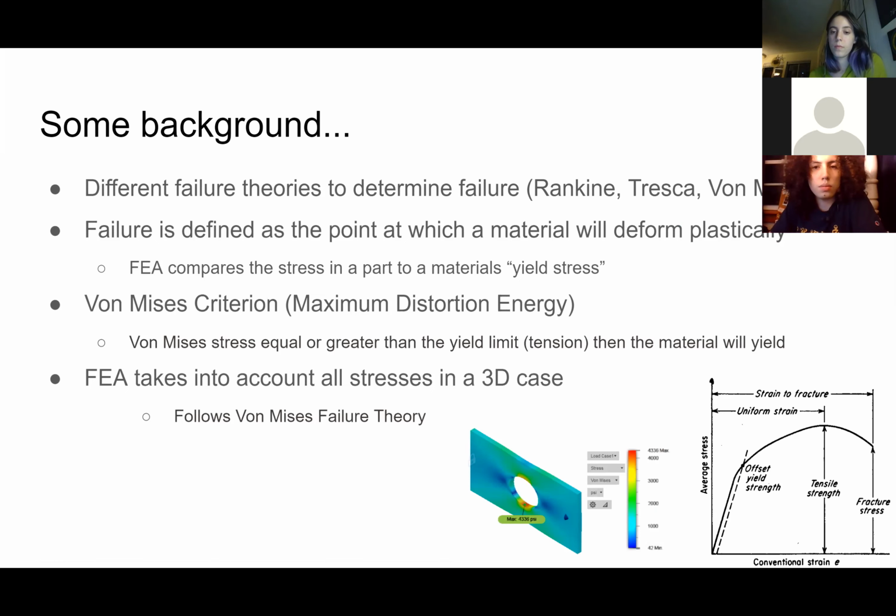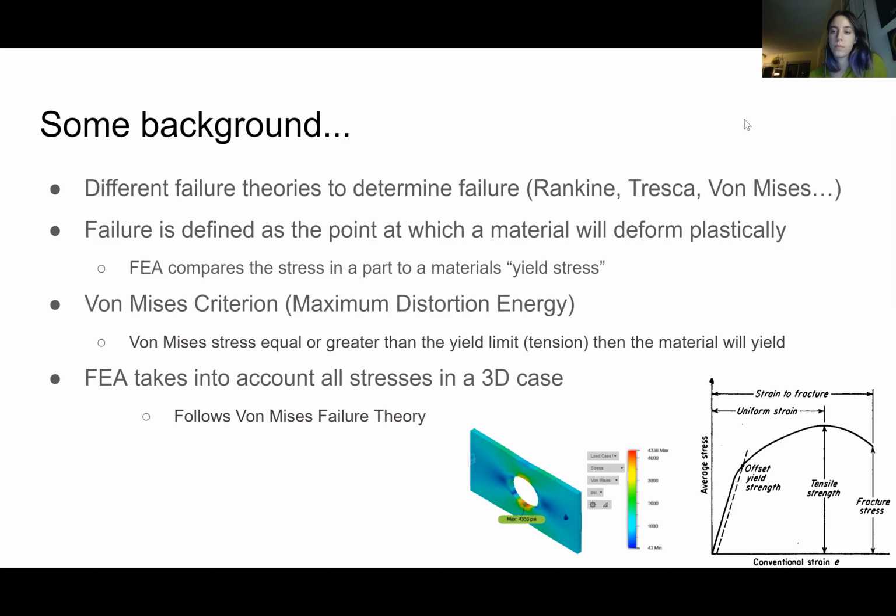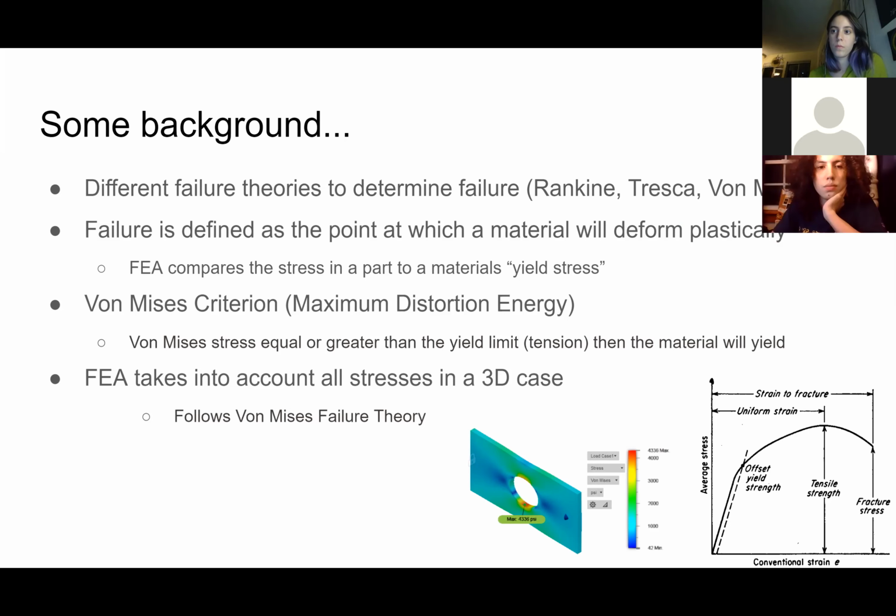So really quick, there are a few theories like the Rankine, Tresca, and the von Mises theory. I believe SOLIDWORKS uses the von Mises theory to check for failure. And failure, at least the way that SOLIDWORKS defines it, is the stress at which a part begins to yield.